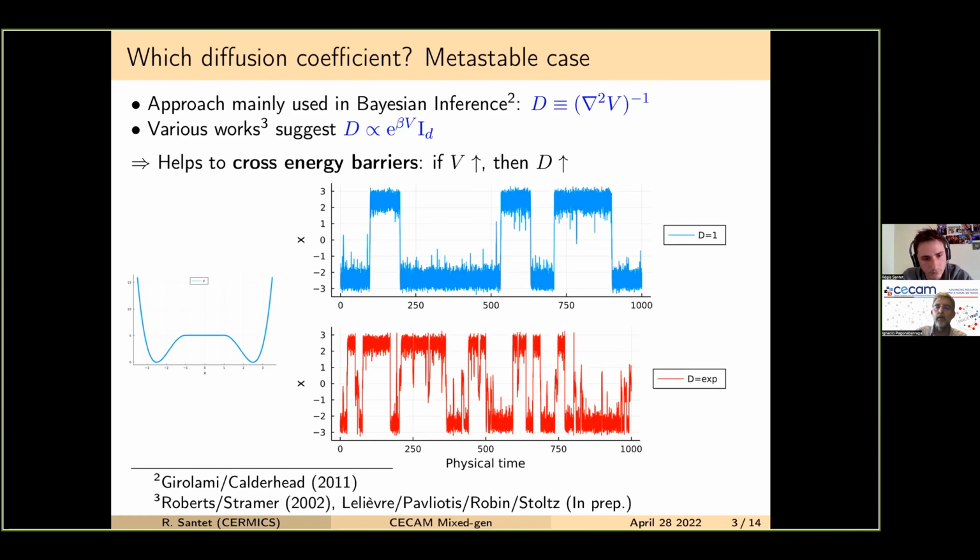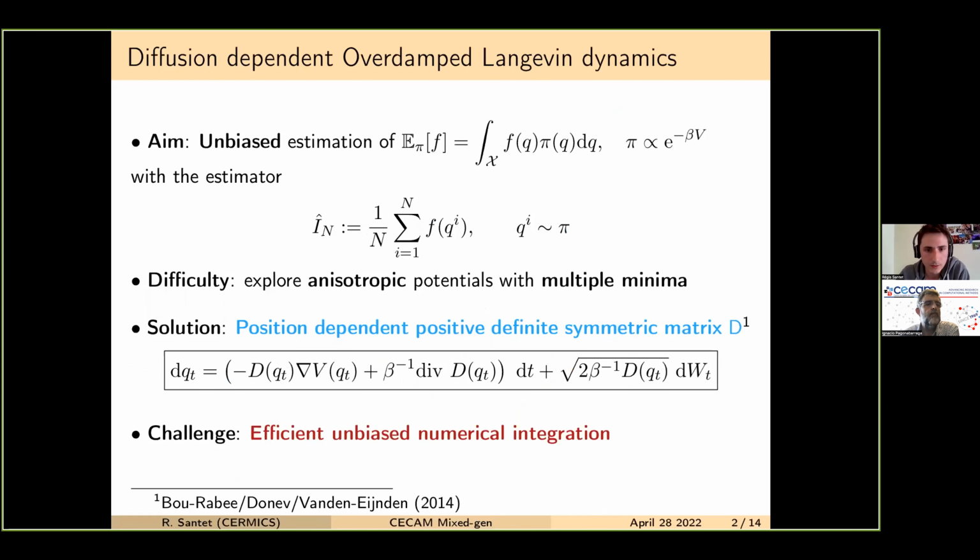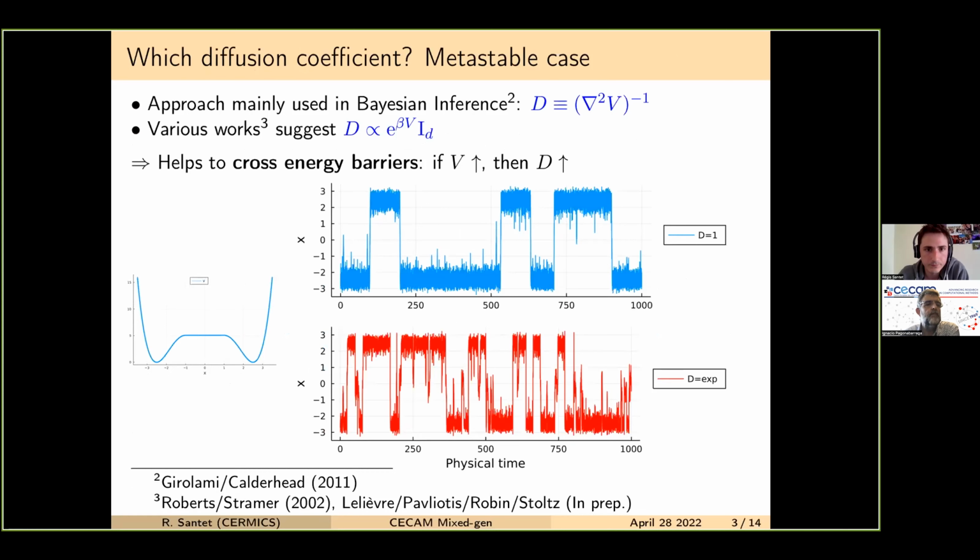Yes, thanks, and thanks for this very nice talk. I have a question regarding the diffusion coefficient that you changed. Do you have some intuition why the speed up from changing the diffusion coefficient and the Metropolis-Hastings acceptance rule go hand in hand? Because it might happen that you speed up your sampling just by changing the diffusion coefficient, but the acceptance step completely eats up the speed up because you reject too often. So why does this work so well together?